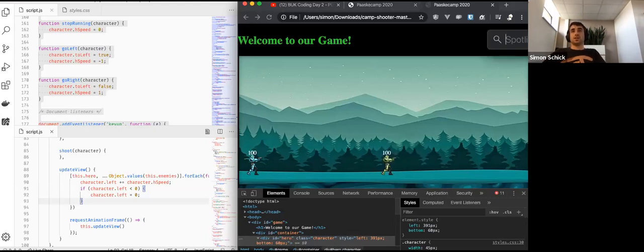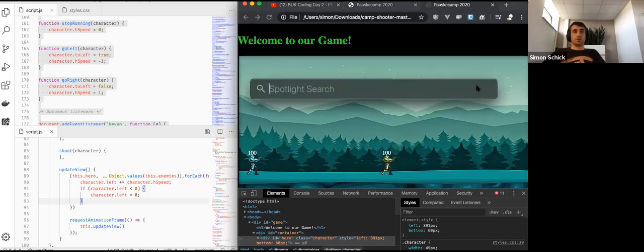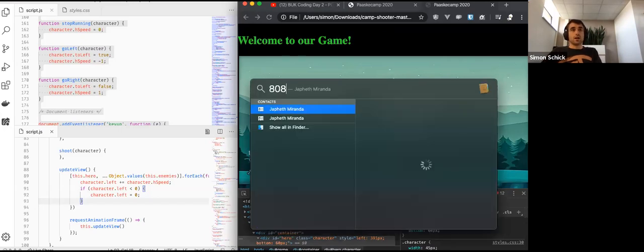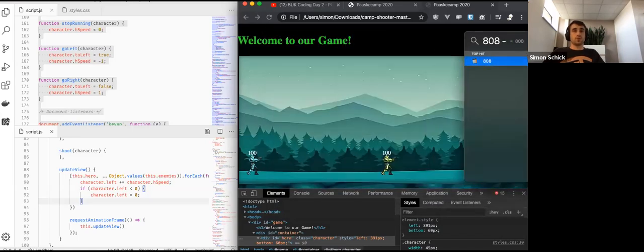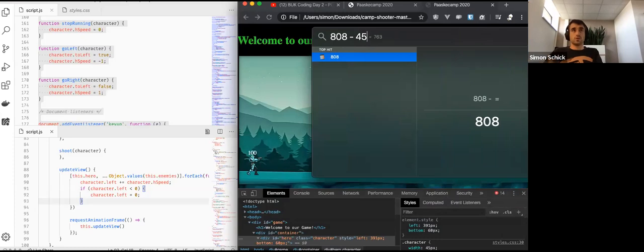So you can take this quick calculator. We can take the 808 and subtract the width of our container, which is 45. That means 763 is the highest value that our left should be able to go.